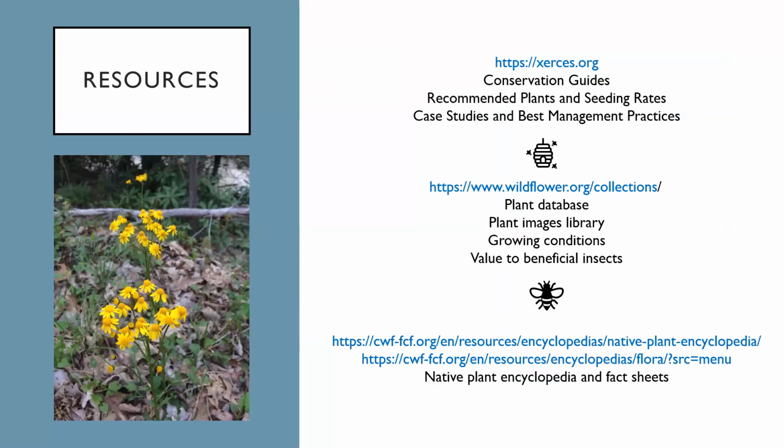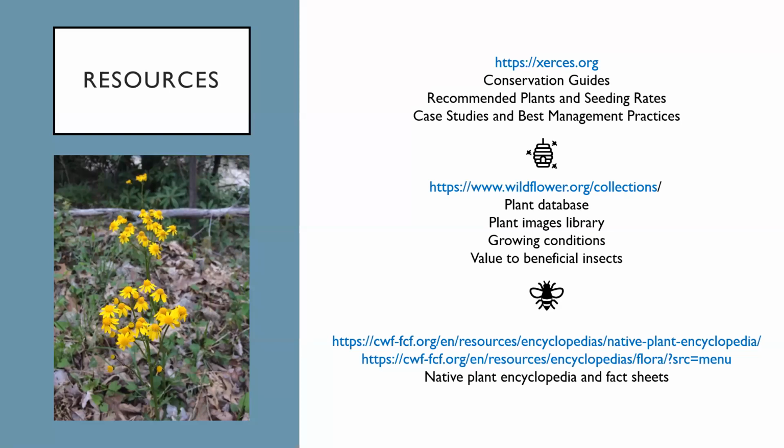So yes, that was a very, very quick crash course in pollinator establishment. There are so many wonderful resources out there. The Jersey Society for Invertebrate Conservation comes to mind with conservation guides. They have plant recommendations, they have seeding rates, they have guides that will literally walk you through every step of the process and provide some alternatives. They also have some case studies and best management practices. They have a whole publication on rights of way management.